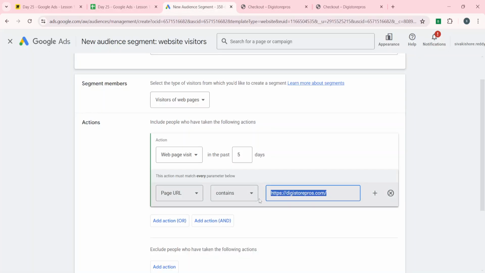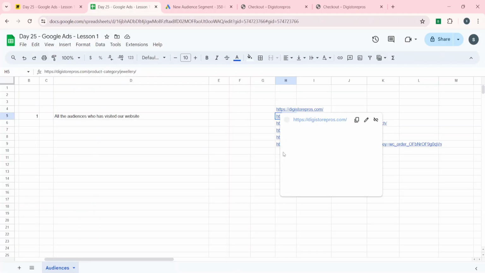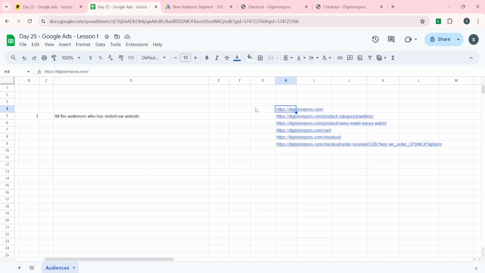So why I have kept only this URL here? Because if you observe, in each of these steps, this digistorePros.com is common. After digistorePros.com only, we have other paths, right? After digistorepros.com, we have product slash jewelry. Next, we have luxury watch.